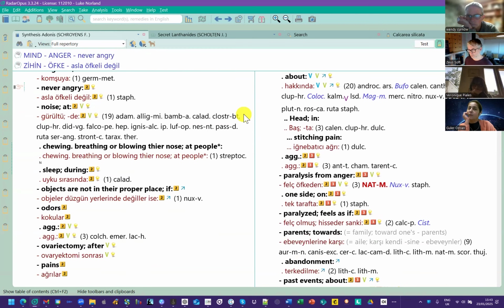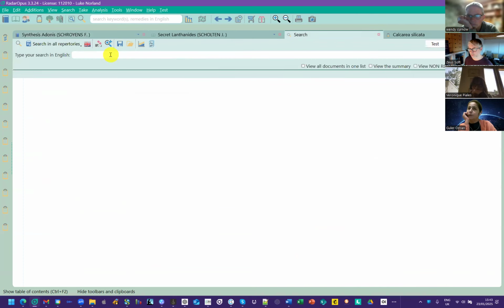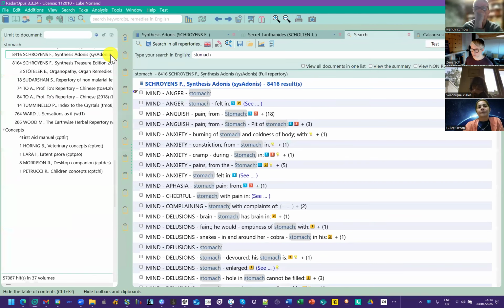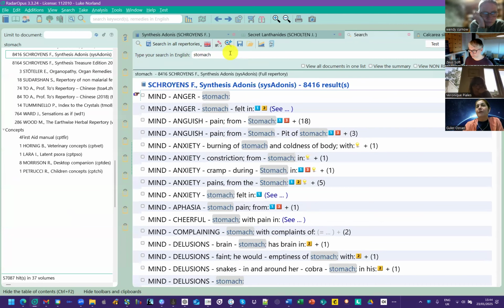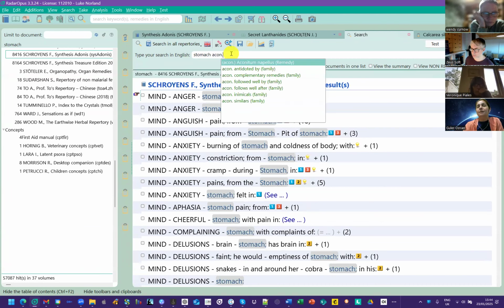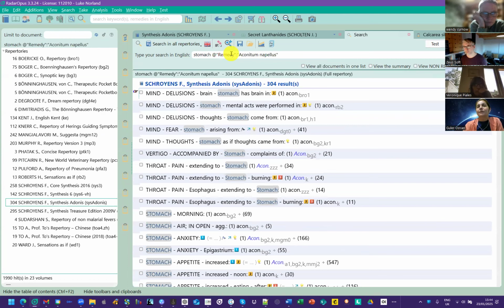If you search stomach from the searching point, for example, for Aconite. In Turkish, when you write this, you get different things.